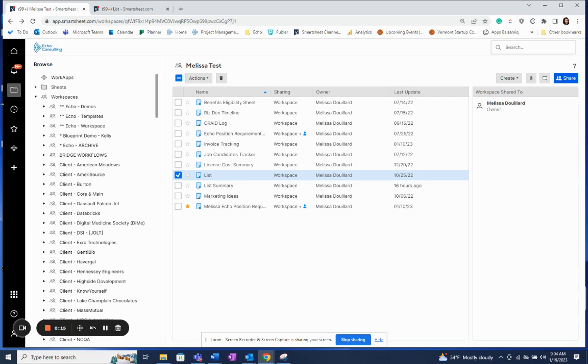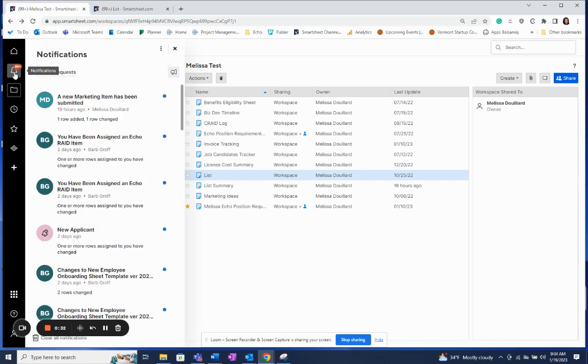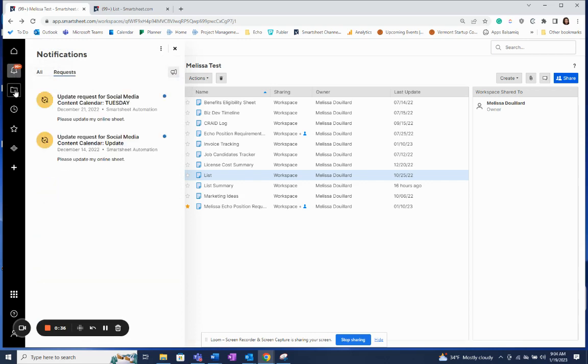I love the way that Smartsheet formatted their navigation bar to be so streamlined, yet you have everything you need right at your fingertips in as few clicks as possible. On this bar, you'll find access to the home screen that has sheets, reports, and dashboards that Smartsheet recommends based on your recent use, as well as your notifications so you can catch up on everything you missed while you were away and any update requests that you have open.